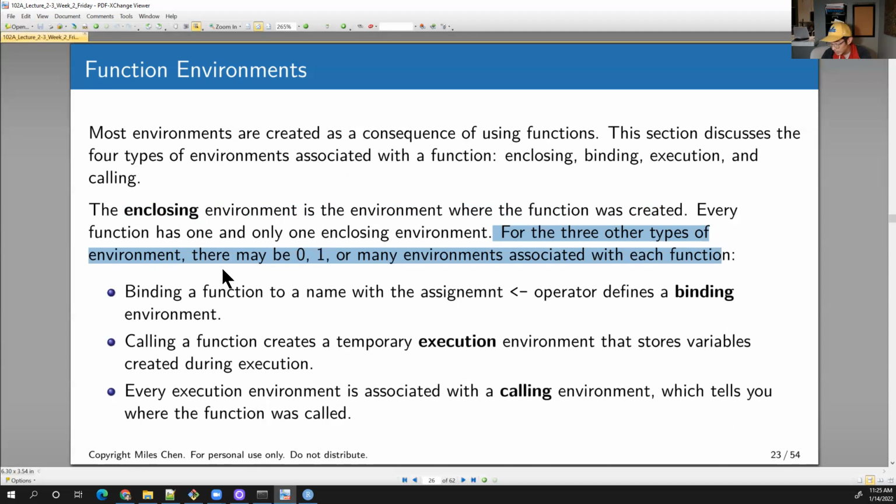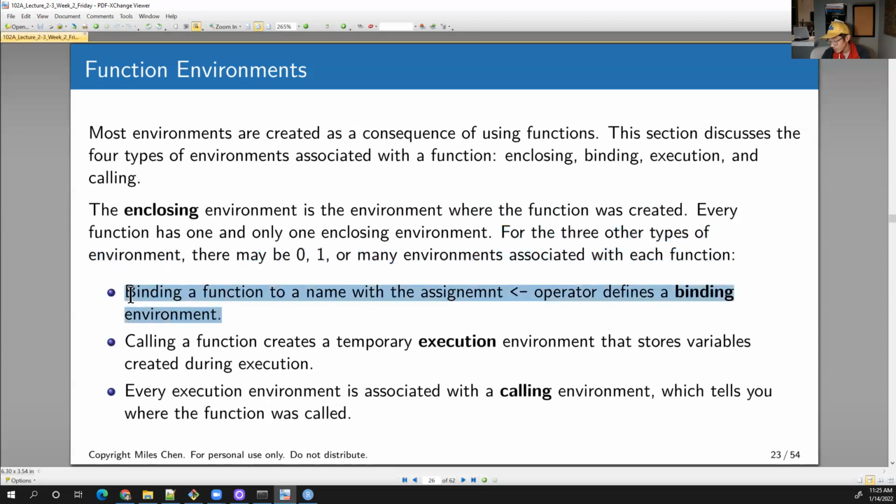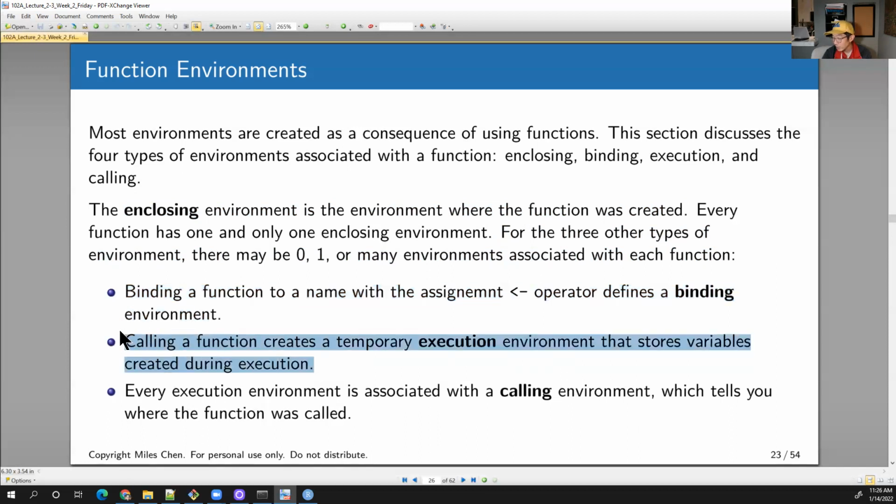The binding environment is where the name for that function exists, okay? So when you refer to a function, where does that name exist? That's the binding environment. A lot of times it's the same as the enclosing environment, okay? When you call the function and it is running, that creates the execution environment.